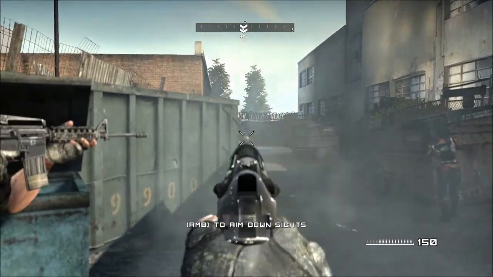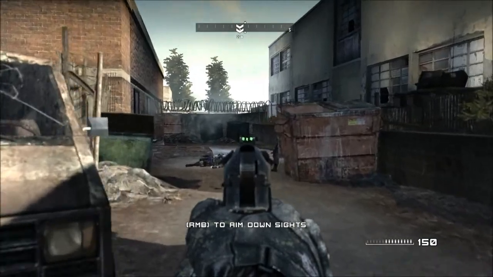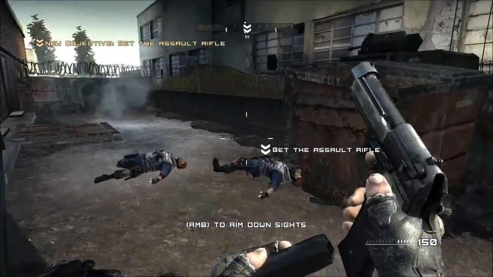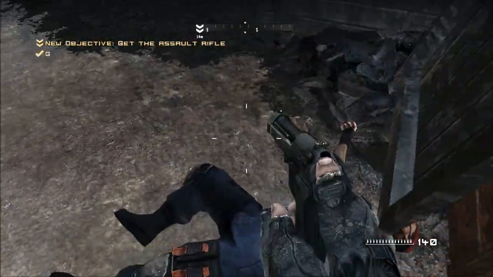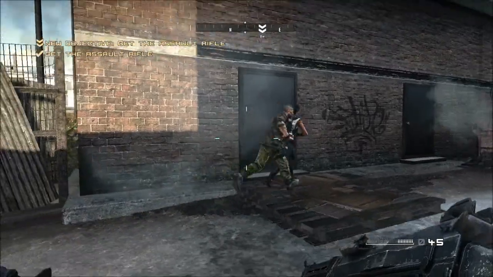Aim for the head. Make every bullet count. You got it. Peek around the corner. Use the sight. You've got blood on your hands. You're in the resistance now. Hooray!